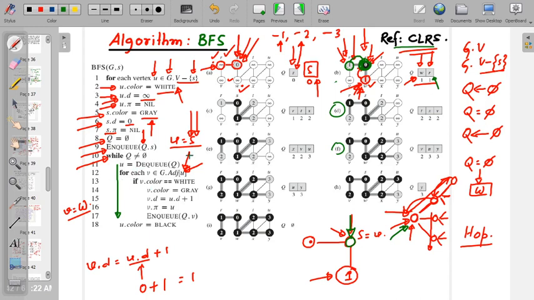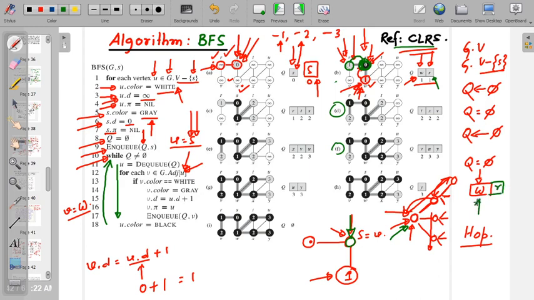Everything explored, and now the control will be going back to this while loop. And then it will be checking whether Q is empty. Is Q empty? How many nodes are there? 2 nodes. Which are those? W and R. So this W and R we are having.